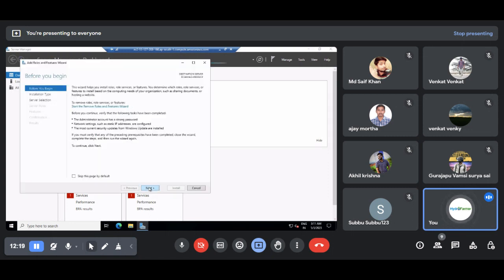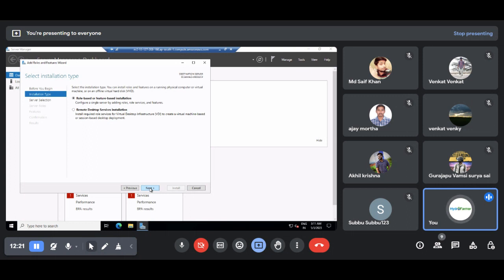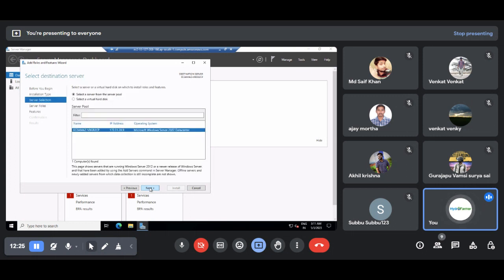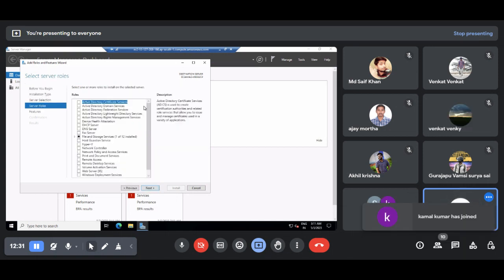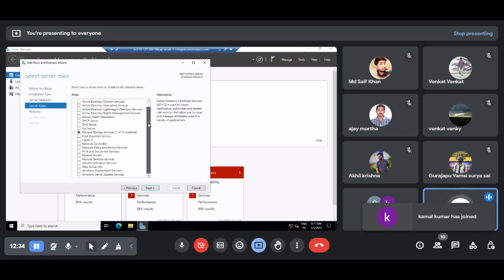I'll click on next, role based or feature based installation. Next, I'll select my IP address of the server, and click on next. So here, as you know, we need to enable these IIS services.